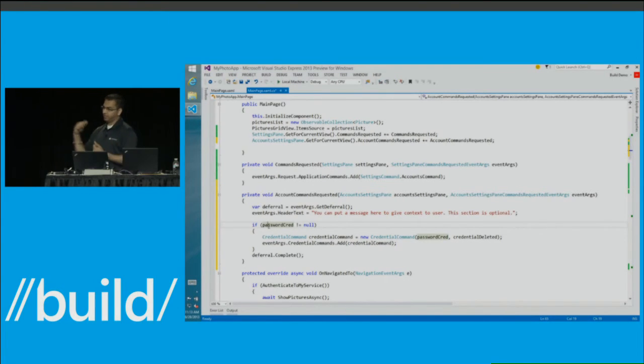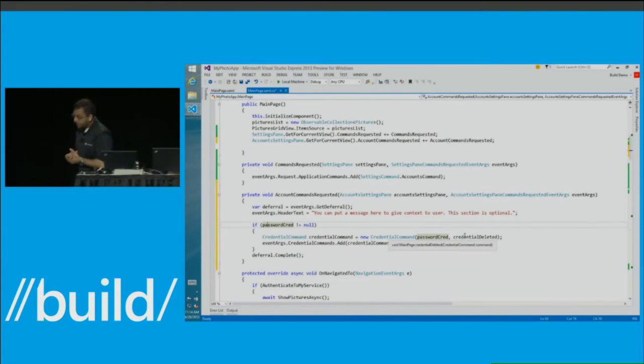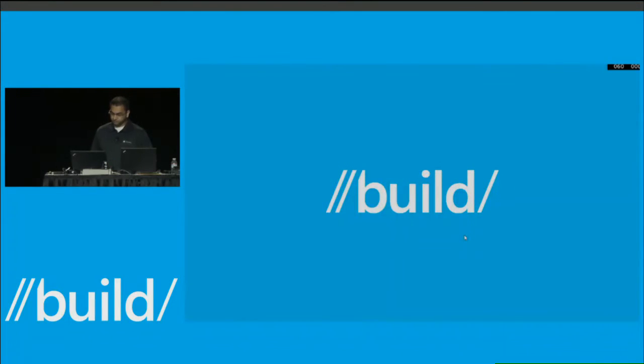I'm just making sure that it exists. Then I use the credential command, create an instance, and pass it the password cred. This is actually the blob that had all the information. And also specify an action.